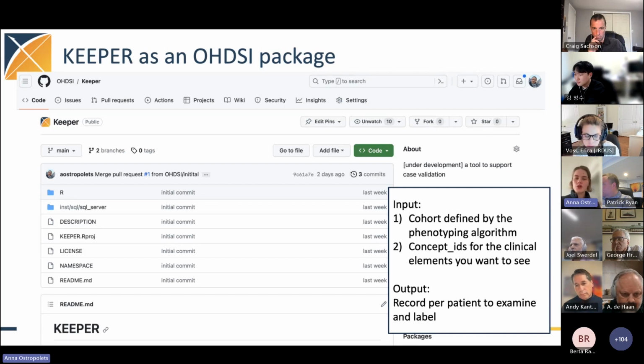And the second part is probably still quite time consuming. So if you want to use this package, I would suggest you reach out to me so that I can guide you on how to identify those elements or identify the concept IDs you want to see, but also we're working on making this process easier. On top of that, we are now starting to use this package in real clinical studies. So yet again, if you're interested, I would encourage you to check it out and also talk to me.